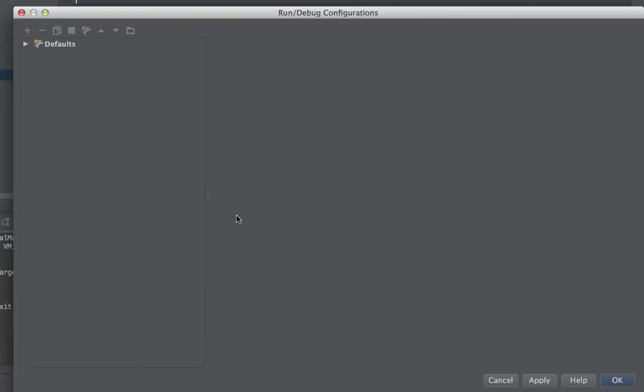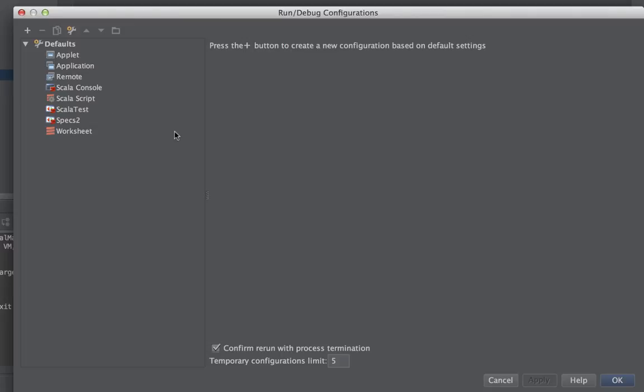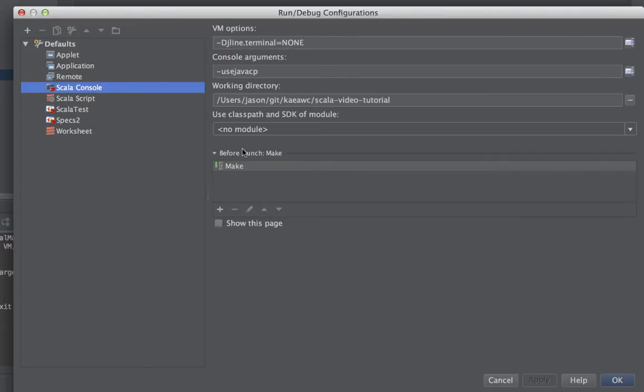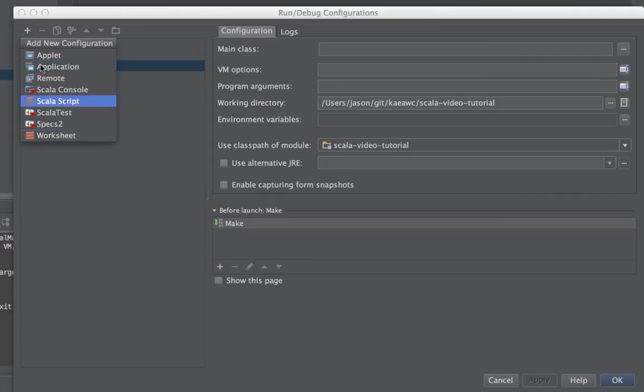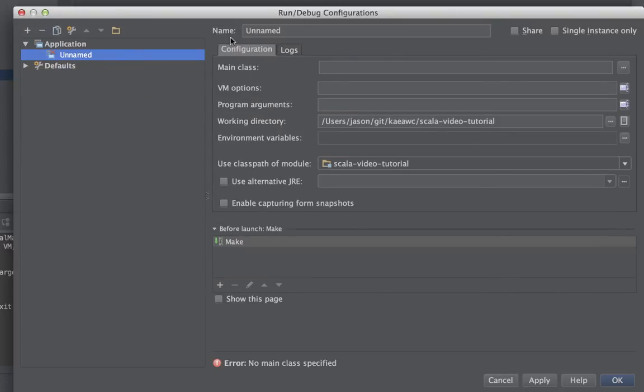Now we're going to look at Edit Configurations, and we're going to see a bunch of different things. The Scala console looks like the tempting thing to use, but actually it's Application that you need to make. And you're going to add a specific instance of application implementation.